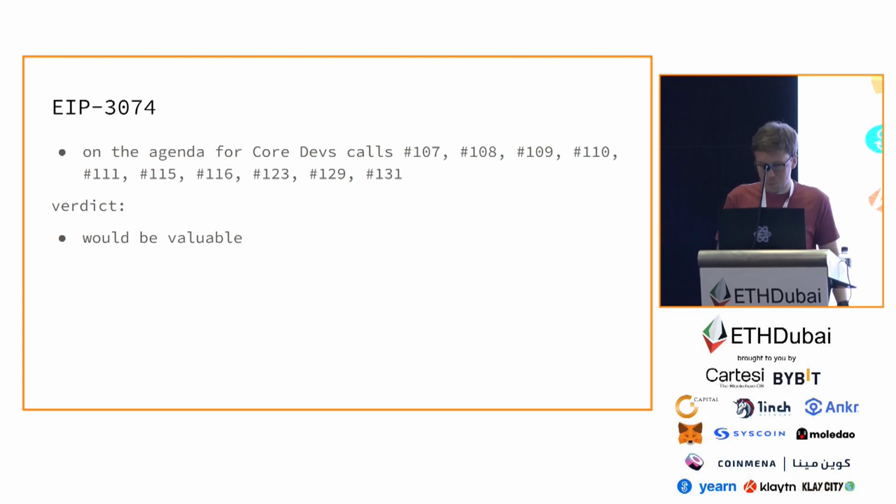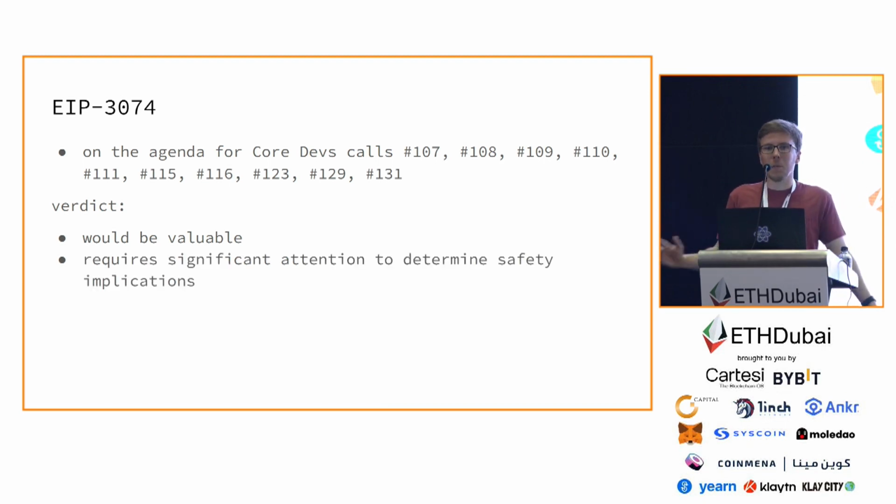It would be very nice, but importantly, people had security concerns, right? As I was saying, with the invoker contract, it can take full control over your EOA, and then there's this commit functionality to limit it. And we spent a lot of time making sure that we think it's safe. But the problem is, we spent all that time; the rest of the core developers didn't spend the time yet, right? So they trust us that it's safe, and that's of course not enough, right? They have to work through all these ideas themselves, and there's just not enough time for that yet, right?